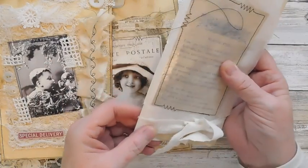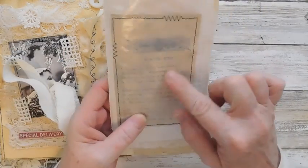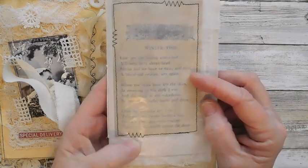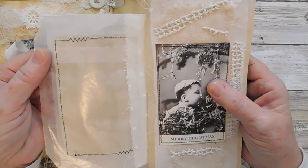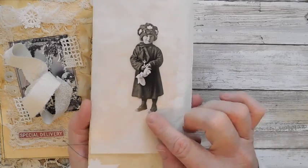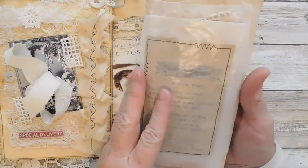I have used a glassine bag in this one, and I actually stitched this little wintertime saying here. I just stitched it in. So this is not a pocket. I just kind of stitched it in, which I thought was kind of fun. And here is the little paper doll in the back. But now this is open where you can put something in if you'd like to. So I thought that was kind of different.